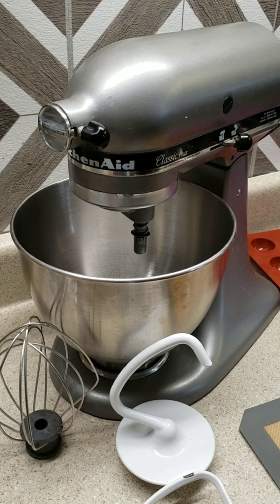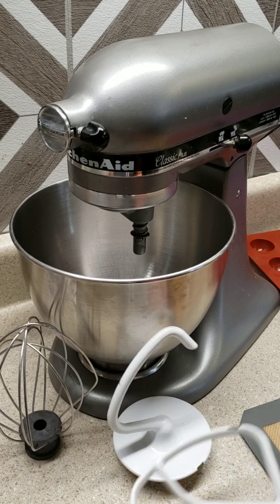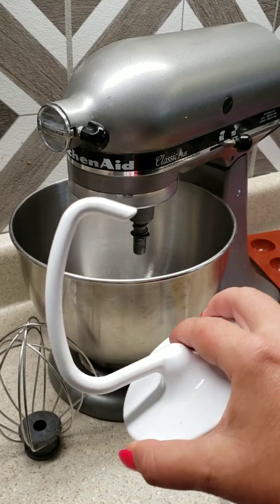The first piece of equipment that I would recommend is a good stand mixer. This is going to make your life a whole lot easier when it comes to especially doing like cinnamon rolls and bread, because you're going to start off with the paddle attachment to get your dough going, and then you're going to switch to the dough hook.